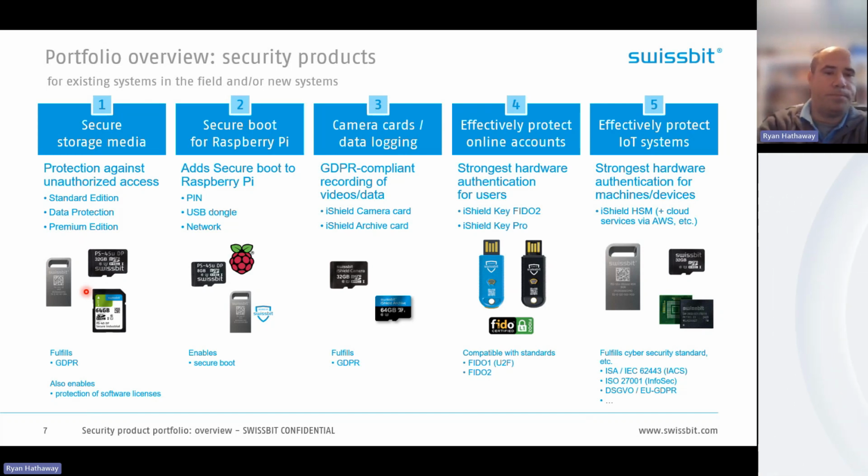We'll get into a little bit more detail on that, but those are some of the things we can do with secure memory. Another solution we have specifically for Raspberry Pi is secure boot. Secure boot meaning you cannot boot the product off a rogue or counterfeit product. A lot of attention is paid to security when a device is already on, which it should be, but security should also pay attention to the pre-boot environment. And that's partially what we do with our secure boot for Raspberry Pi product.